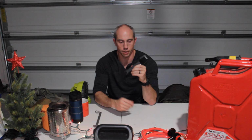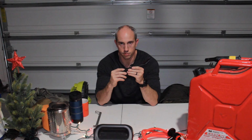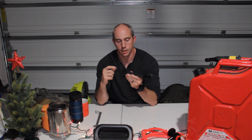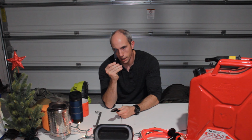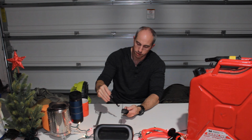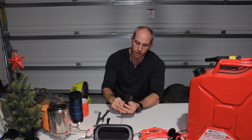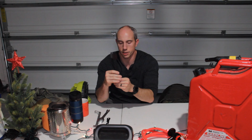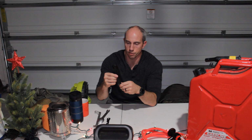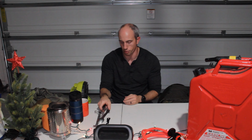Another option, this one's made by Gerber. So this is kind of like a 3-piece or a 4-piece kit. There's a fork, which is probably missing in action at this point. We'll try to find it. They all kind of fit together really nicely. Then you can separate them. So it's got a can opener, bottle opener, and it looks like a little screwdriver top, little multi-tool that goes with it. And then you've got your, I think it's aluminum spoon, and then your spatula with a little like knife edge. This is a little flexible rubber spatula if you wanted to cook something like eggs or something. That works in there really nice. It's got these grooves. So it all fits together in one nice convenient package. And when you're done, clean it up, put it all back together.